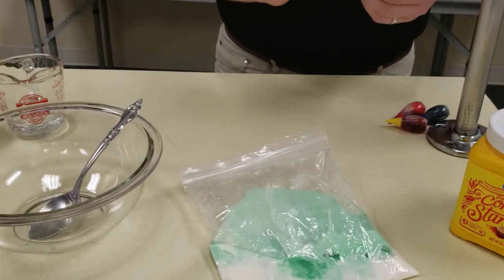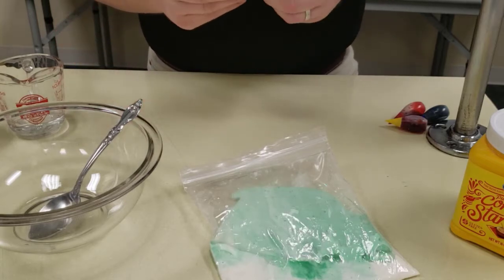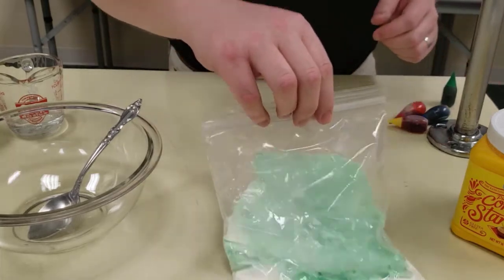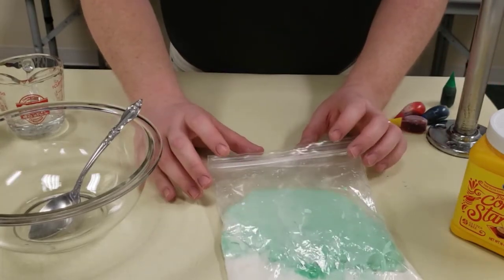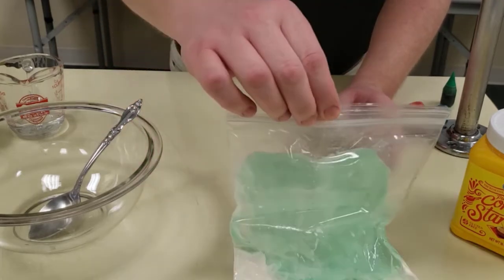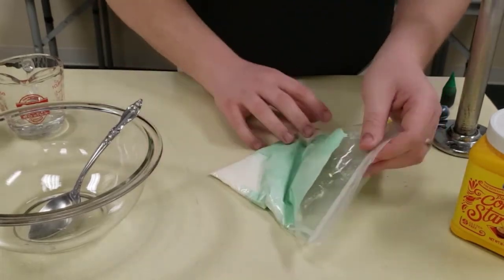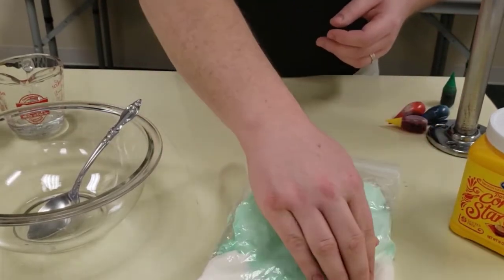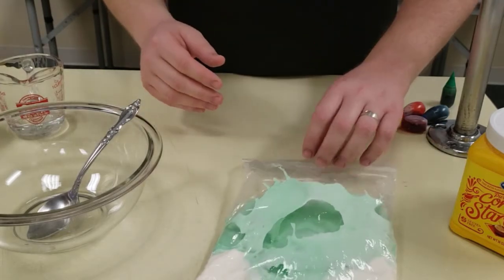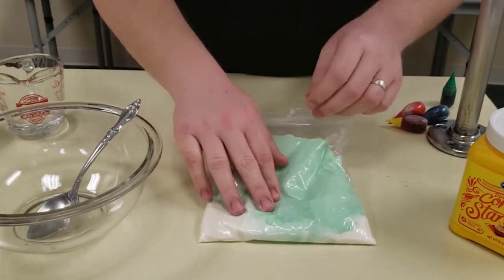So the non-Newtonian fluid kind of breaks our three states, you know, it's either a solid, liquid, or gas. So in our science lesson today, you'll see that non-Newtonian fluids feature two different ones. They can either be a solid or a liquid. So here you can see that move back a little bit, but if I hit it real hard, I'm going to flip it over, you can see that it instantly turns to a solid. But here you can still see some of that running out, so it's partially liquid.